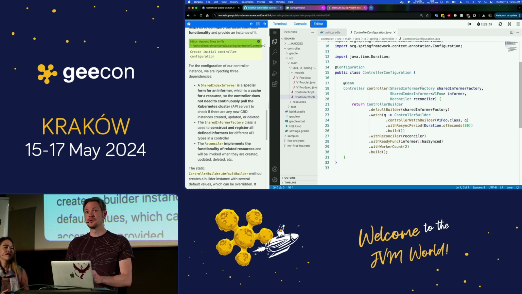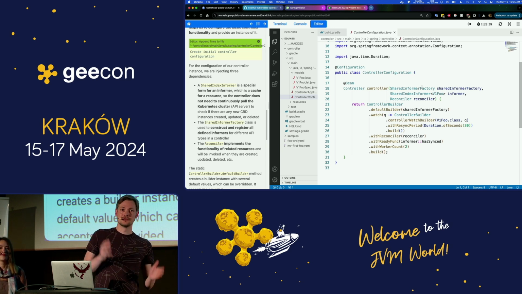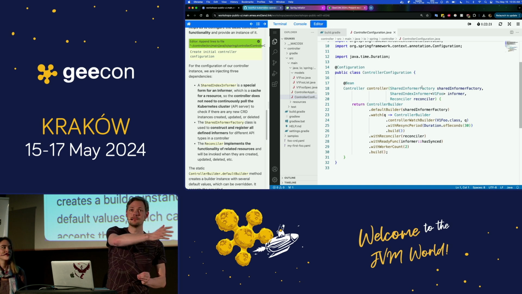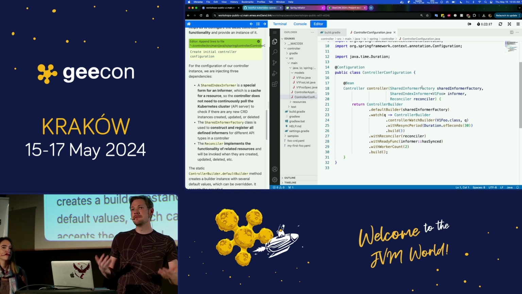So this is a good part to talk a bit about what an informer is. As I told before, in the Kubernetes cluster, there are a bunch of controllers running. There could be quite a few of them. And it's their responsibility to ask the Kubernetes API if there's any work for them to do. So you may imagine if all the controllers within the cluster are just calling the Kubernetes API in a while true loop, do you have any more work for me? You're basically effectively DDoSing your own cluster, which isn't a great strategy.